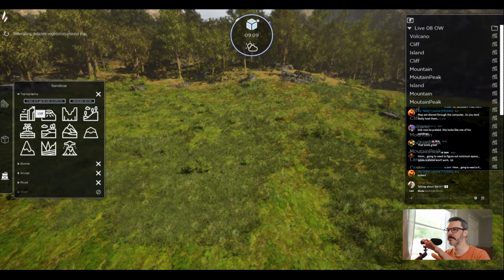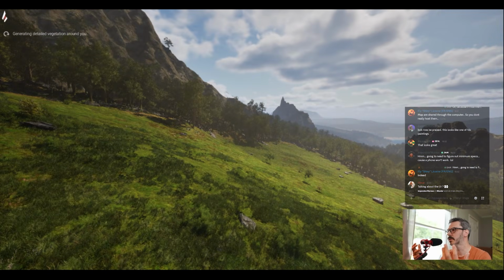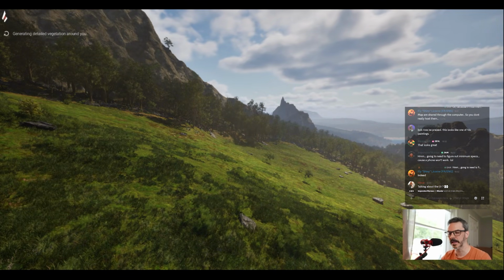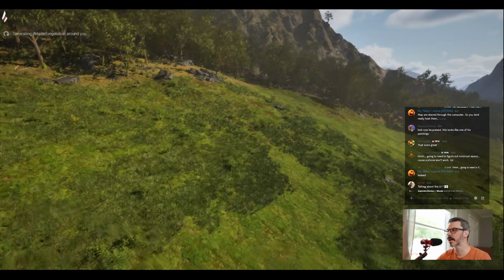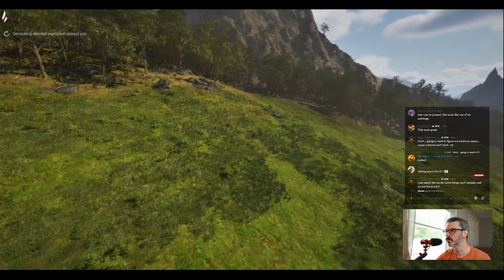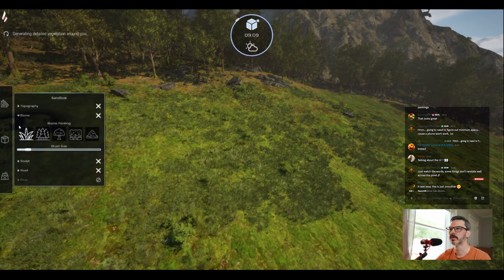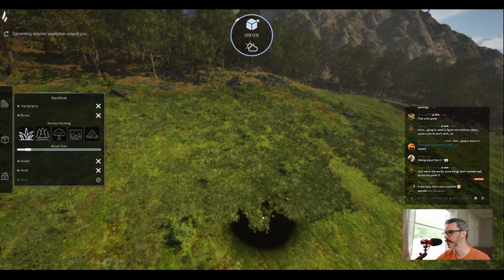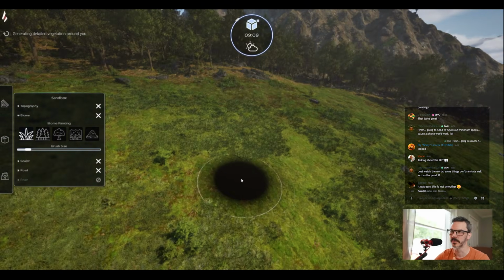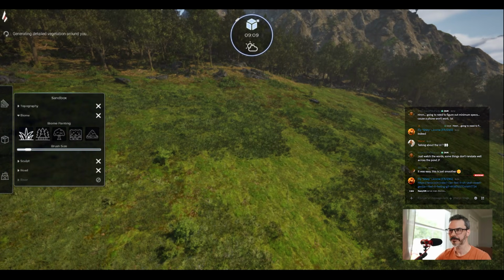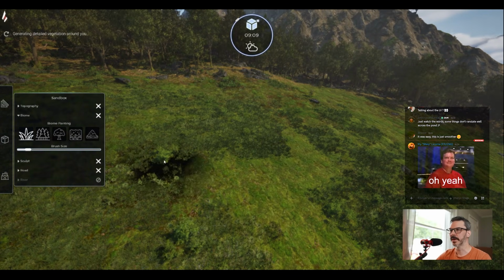So this is the topography. So topography, great. There's nothing extremely new to show, but you'll see it, you'll feel it. It feels like an entire new version for real. Then we go into biome. So now we have the biome painting. I mean, it was there at some point, but it got removed. So now I can paint the biome.